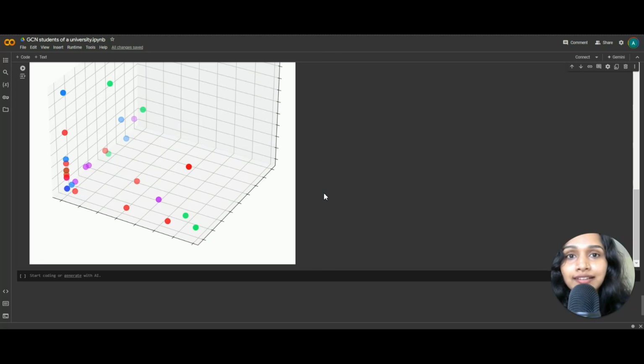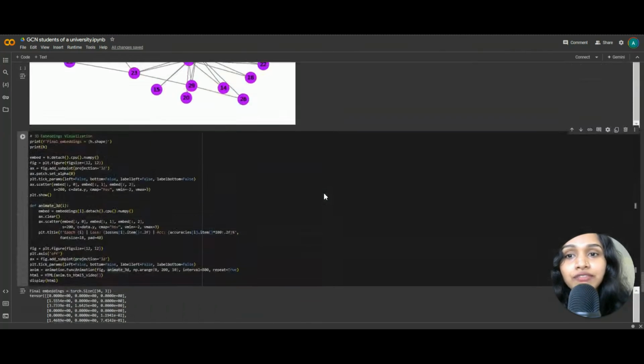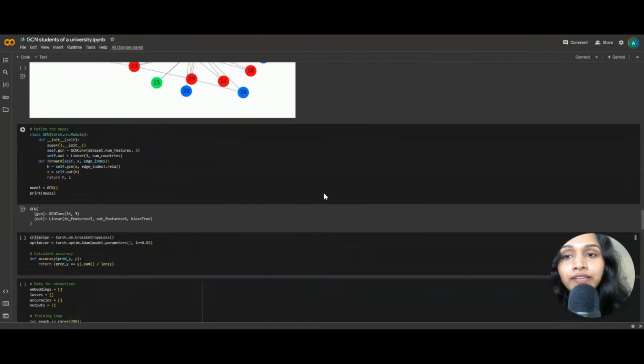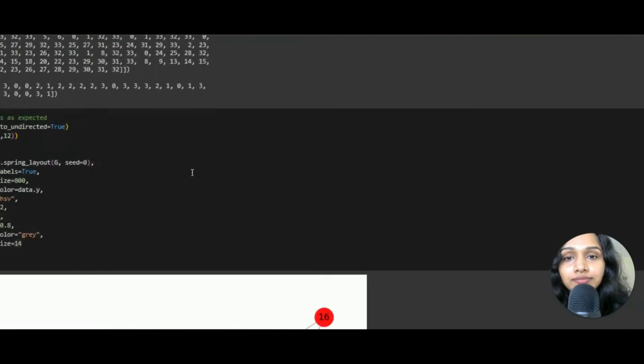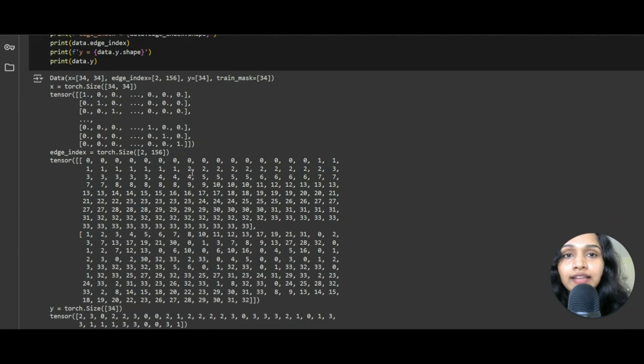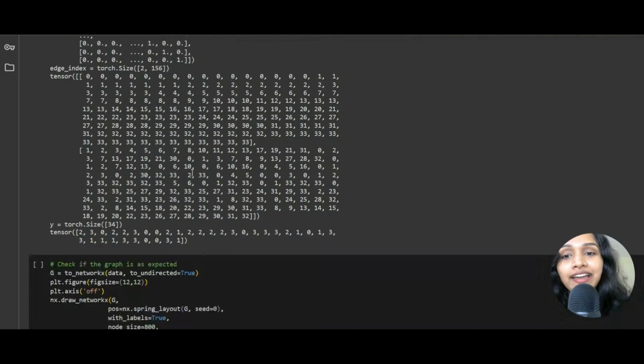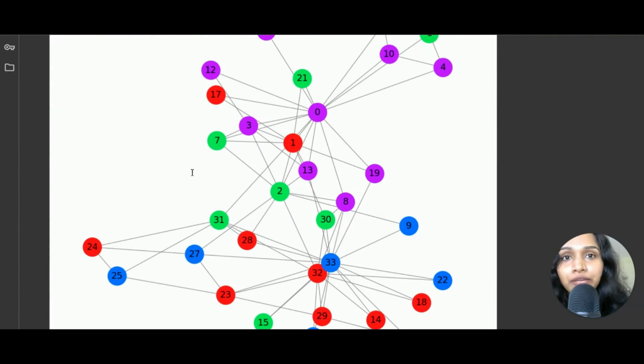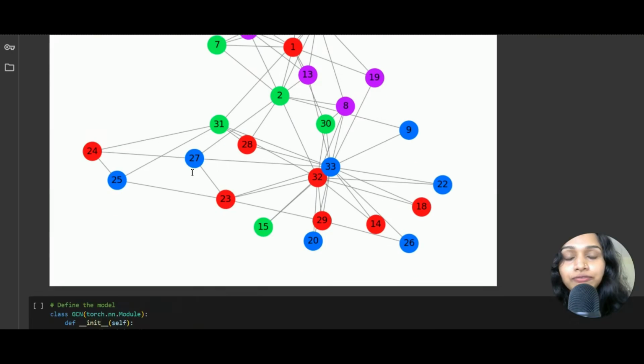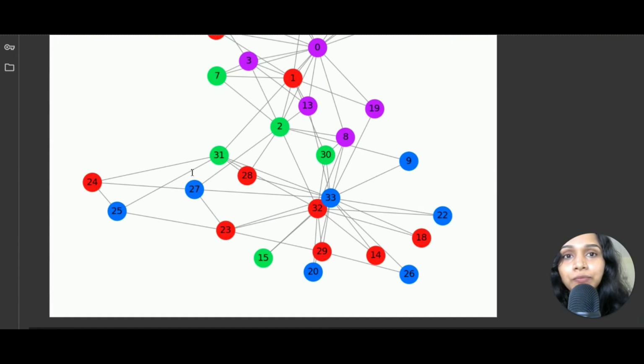First, we tried to understand our dataset by converting it into a Pandas data frame, and we printed the number of nodes, number of edges, node features, and edge features, and we got a clear idea of why and how we are using this dataset for analyzing our social interaction network. And finally, we calculated the final embeddings of our nodes by training this graph convolutional network.